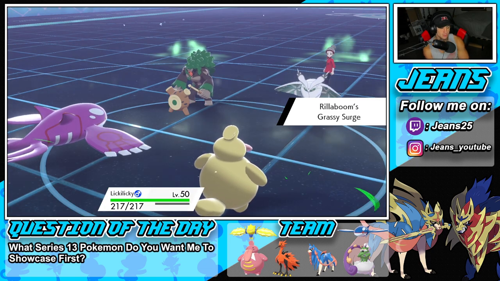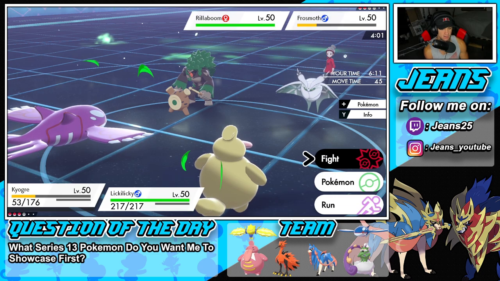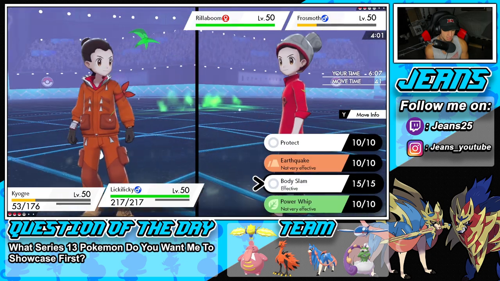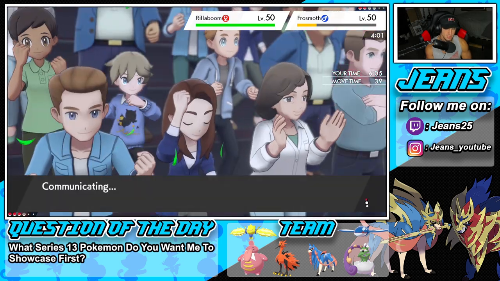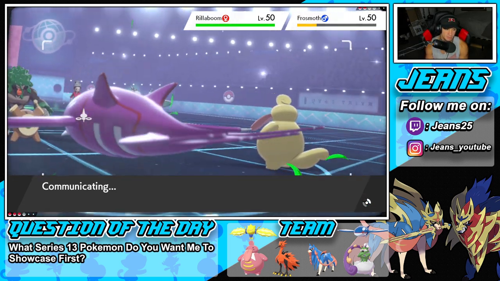He changed terrain back to what he wants. He's probably going to Grass Glide into my Kyogre. Maybe he might Fake Out my Lickilicky. I don't really know. But at this point, I'm just going to go straight here. And then I might just Body Slam right onto him. I think Frostmoth is a bigger threat than Rillaboom, because I do have Zacian to kind of just whip up into that Rillaboom.